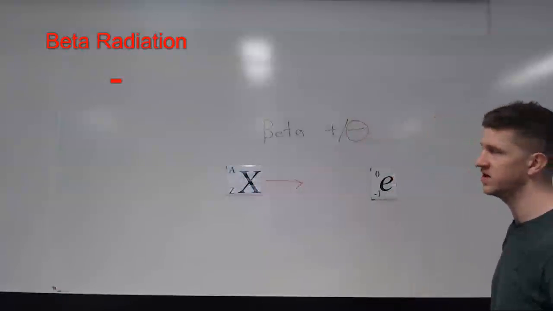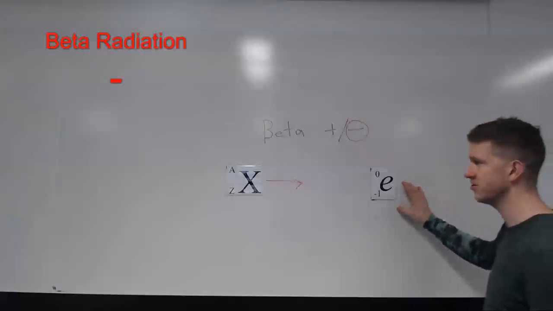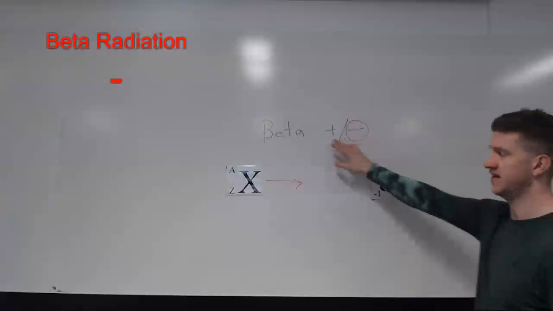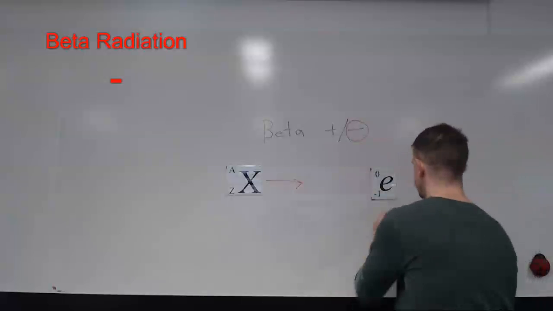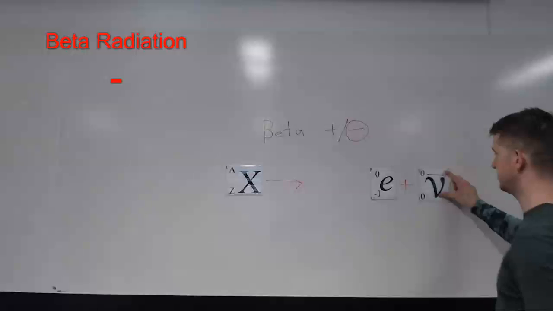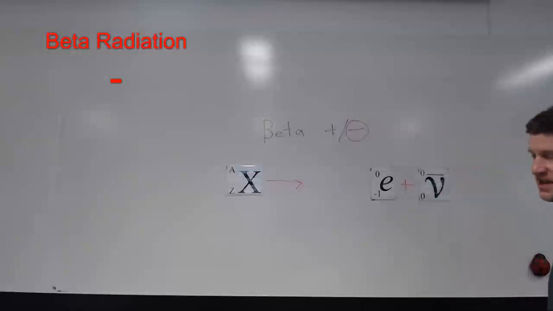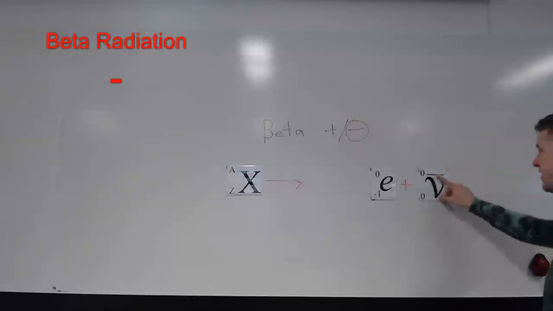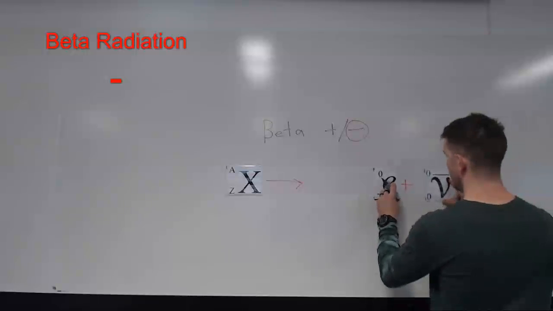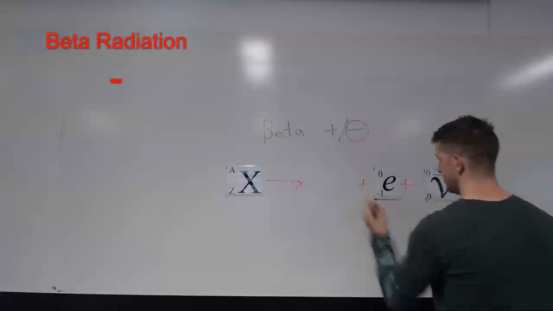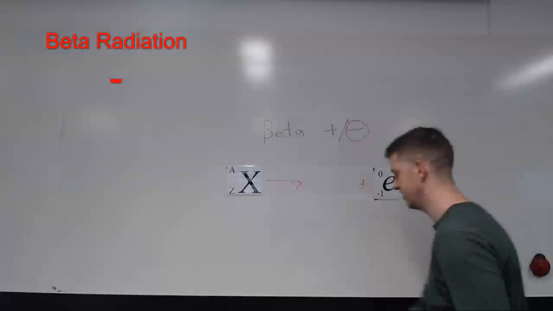The beta radiation always produces an electron, but whether it's an electron or a positron, the negative and the plus will tell you that bit. We also know that it's going to produce this mysterious, seemingly useless antineutrino, the neutrino with the anti line on top. So therefore, what has to be left? What's the thing in front of it? Well, that's whatever the element has become.